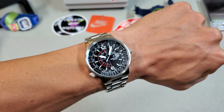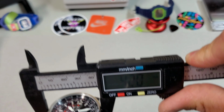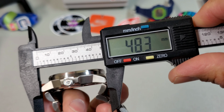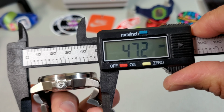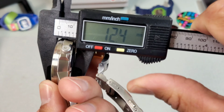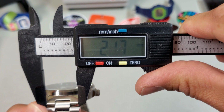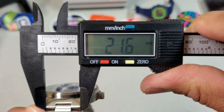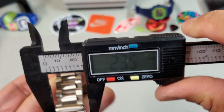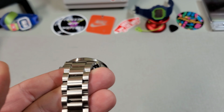Speaking of 42 millimeters, let's take a couple quick measurements. As I just mentioned, it is a 42 millimeter case with, it's kind of hard to catch this and not get the end links, just over 47 millimeter lug to lug. And it looks thicker than it actually is. It comes in at only 12.4 millimeters thick. If I can get just the end links here, I think you'll see it is a 22 millimeter lug width, give or take, but the bracelet does flare out right after the lugs to 23.5 and then tapers all the way down to 17.5. It's like a 6 millimeter taper, so that's fantastic.